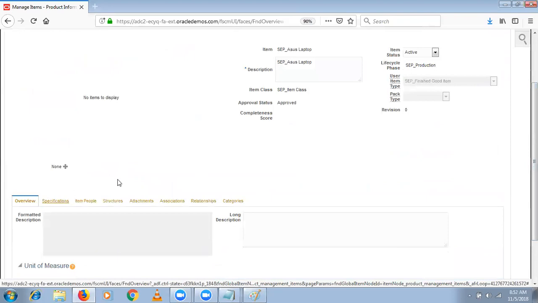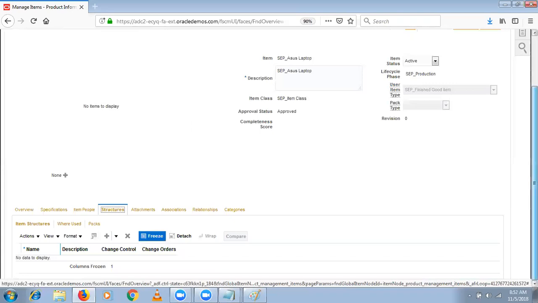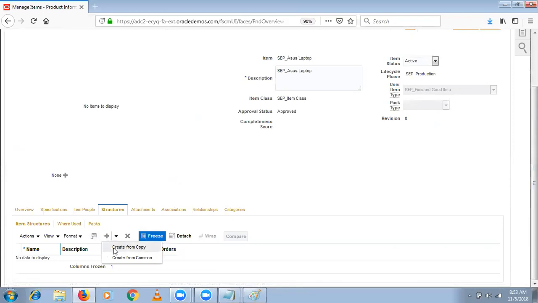Go to item structures, the structures tab. Earlier we discussed overview, specifications, attachments, associations, and categories. Now let's discuss structures. Scroll down. Here, if you click on the plus icon, it will create a standard item structure. Also, you can copy from existing.